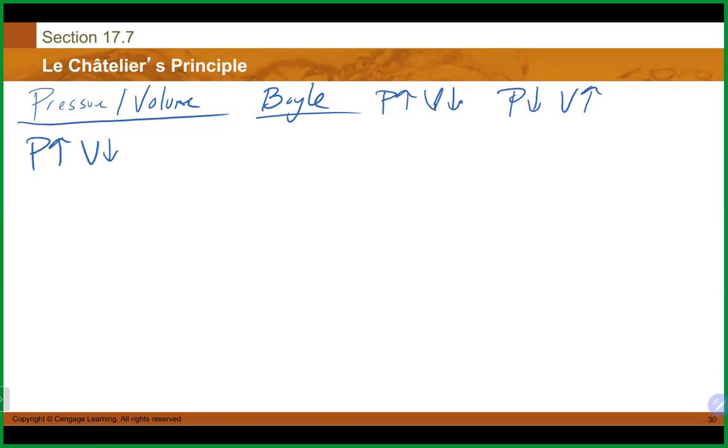So really the change that's happening here is we see the pressure start to rise. So we kind of want to bring it back down. At this point, though, we have a much smaller volume. If I put more gas molecules in a small volume, the pressure should start to go up, right? Which is not good. We actually want it to come back down. So in that smaller volume, we actually would need fewer gas molecules. So it will shift to whichever side has the least number of gas molecules.